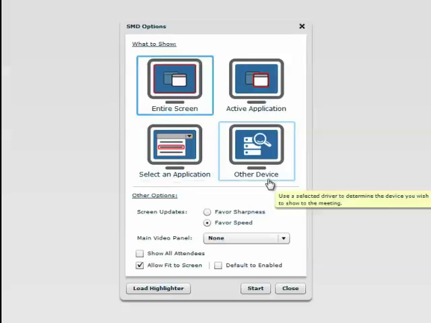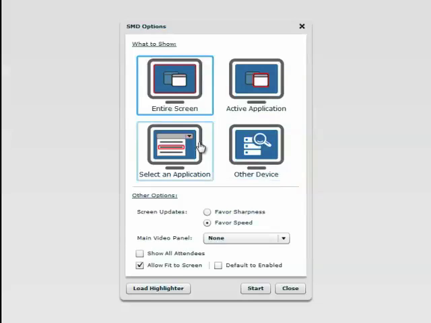There are also other devices that you might have plugged into your computer. This could be a document camera, for example, in the classroom, and I haven't experimented with that, so I won't be demonstrating that today. One word of caution is that Mac users will not necessarily have all of these options. Typically, MegaMeeting has only allowed Mac users to use the entire screen option. Be aware that Mac users will have limited functionality of the Show My Desktop tool.